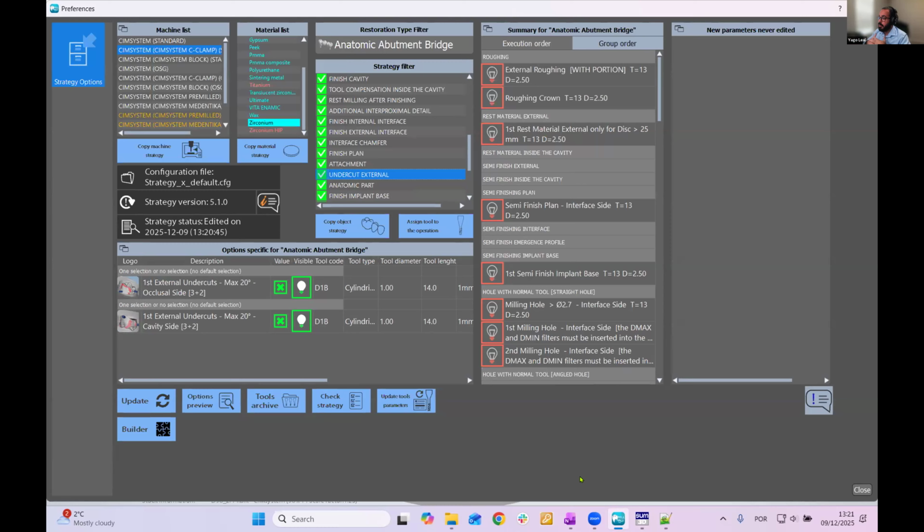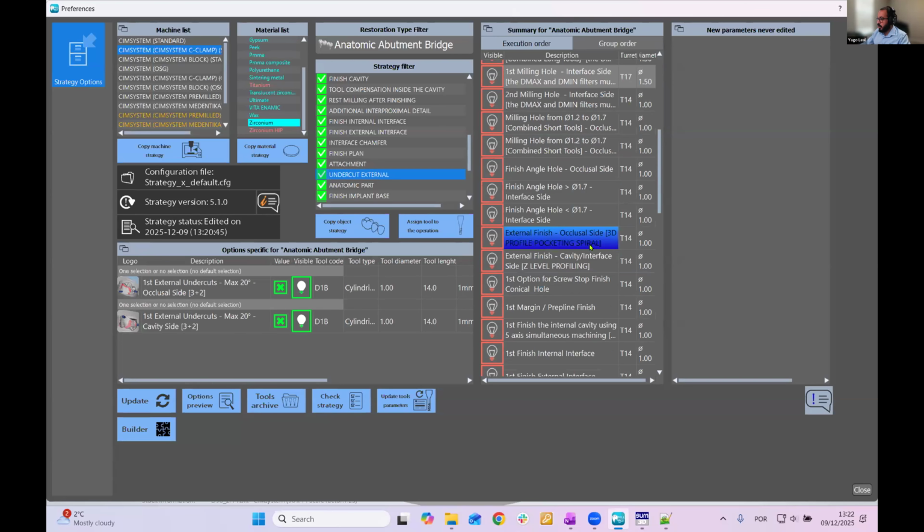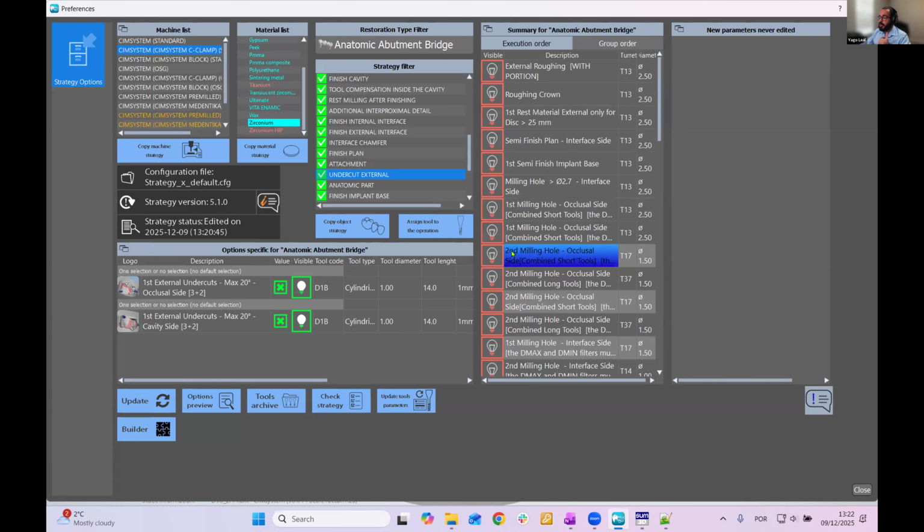I built my strategy based on what I want to see, so I hid all of the options that I don't like to see. I don't want to use other types of undercut, other types of roughing or finishing, or whatever options I don't want to see. I can hide them, and I can reorganize the order of the operations to try to avoid tool changes. That's basically what I can do with the builder.